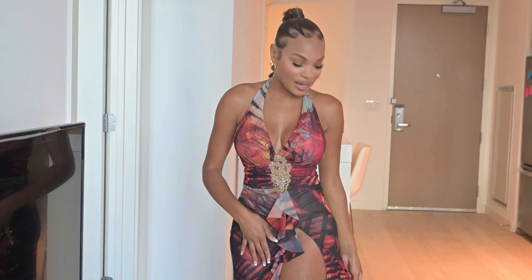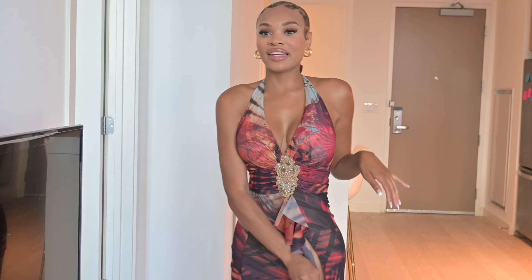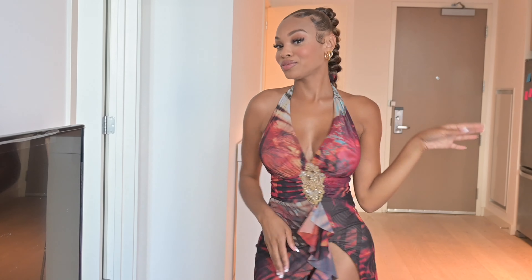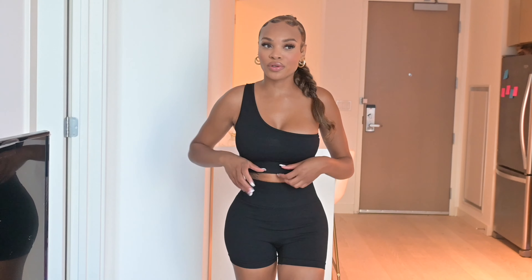Next we have this cute dress — I'm loving it. This is my first time trying something from Jaded London and it is super cute. It's definitely giving summer vibes. It has a really really high split with ruffles that go down in front of the split, kind of laying over it. It has a deep V-cut that ties around your neck, and the material is like two layers of mesh so it's not really thin. It has your whole back out. It has a little print on it and a cute little ensemble detail on the front.